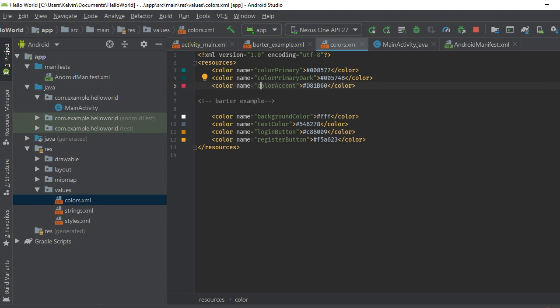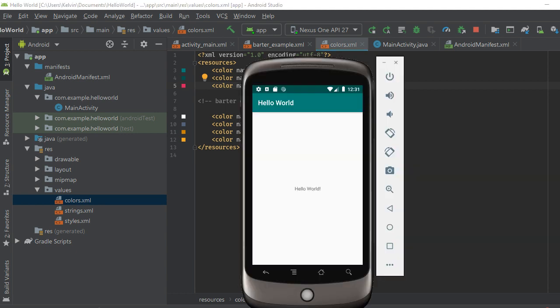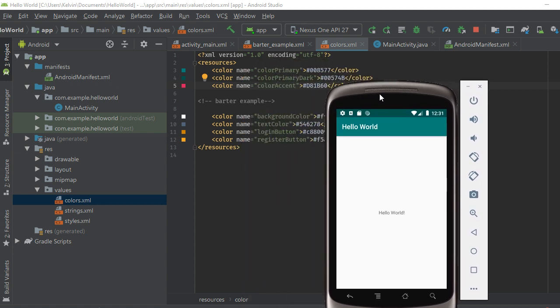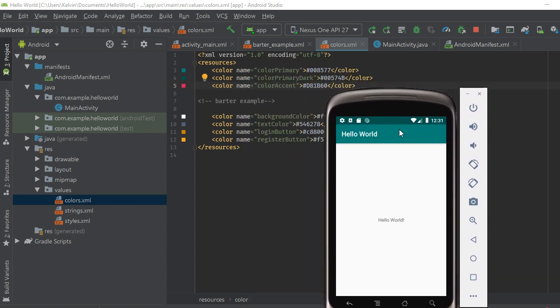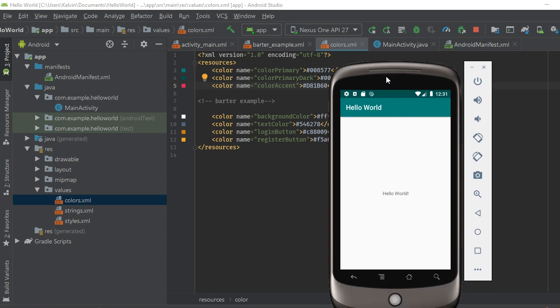Now if you go back to our emulator, I hope I'm not talking too fast. If I am, I apologize. If you go to your emulator here, you see this color in this action bar. You'll know what an action bar is later on. This is our color primary. Then our color primary dark is this one here, which covers the status bar. Those are the important colors you're seeing there. And this is our hello world in our app.